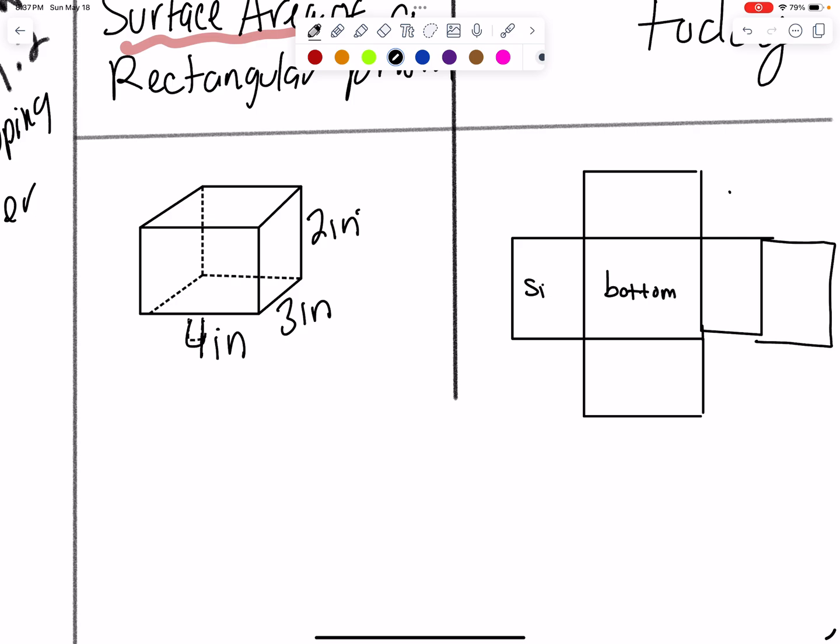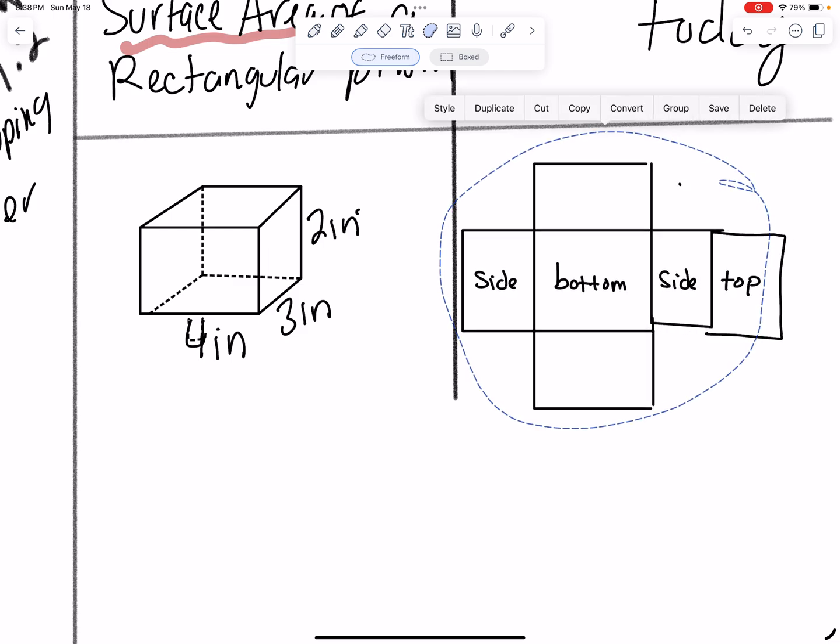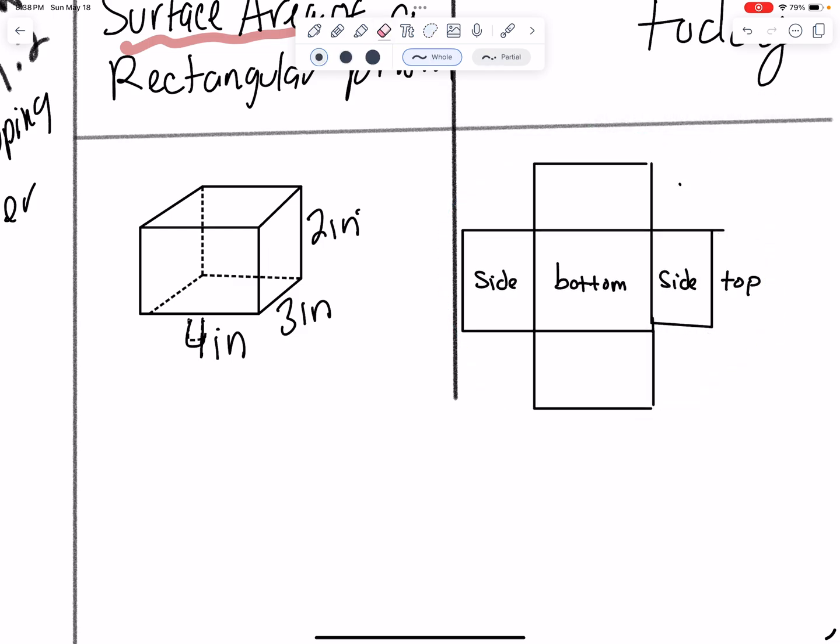Okay. There. So we're going to say this is the bottom. This is a side. This is another side. If those are the sides and that's the bottom, then this is the top. It's supposed to be longer, but I ran out of room. Let me fix it a little bit for you. The top should be exactly like the bottom. There we go. That's a little bit better. It's just not cooperating with me. And then this is the back and the front.